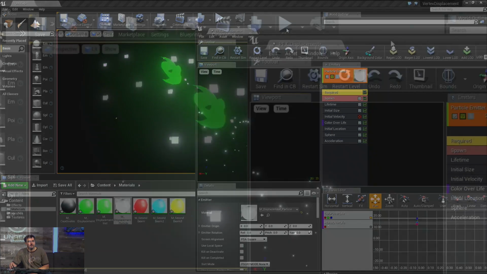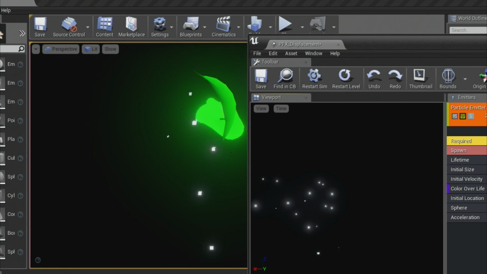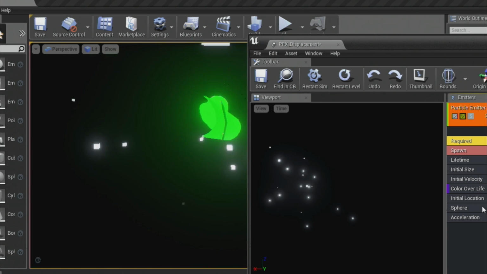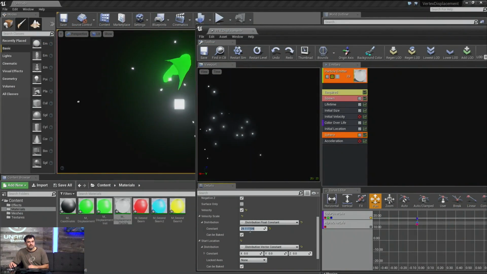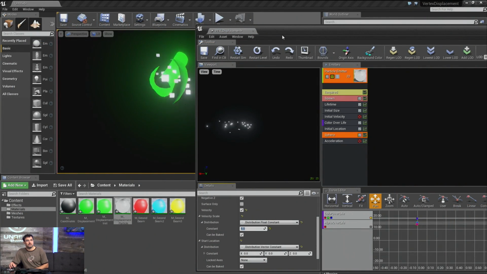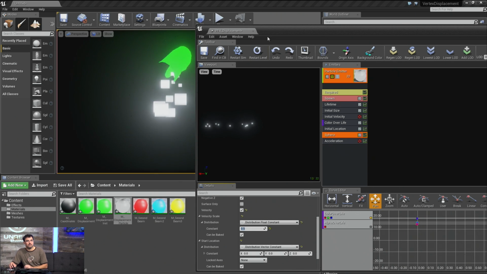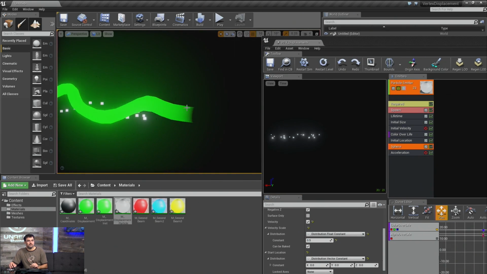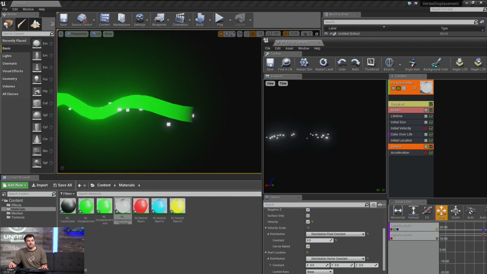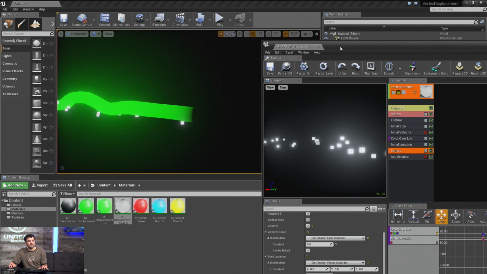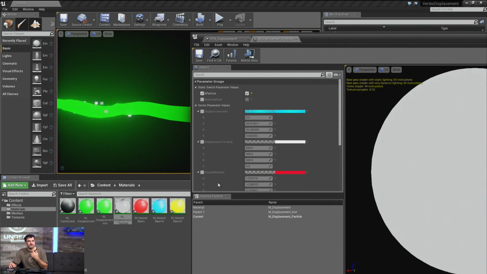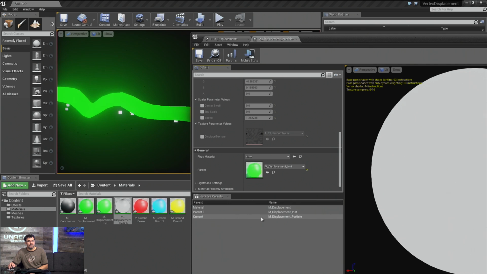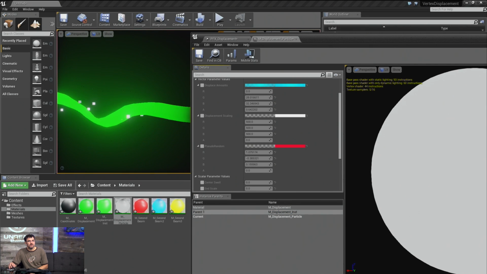There we go. So I'll get rid of some of the acceleration and a little bit of the velocity here. So what's happening here is I have the same parent material, this displacement instance.